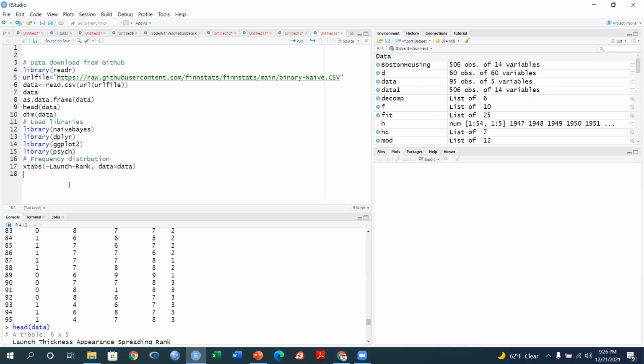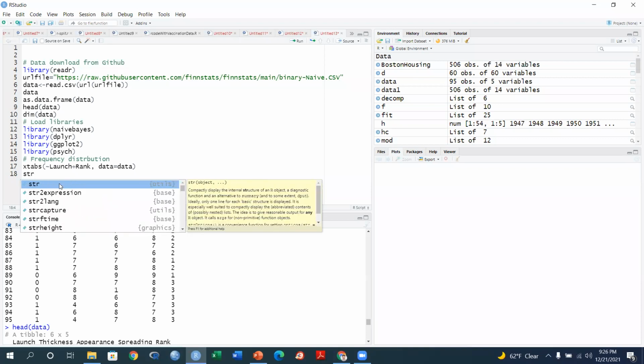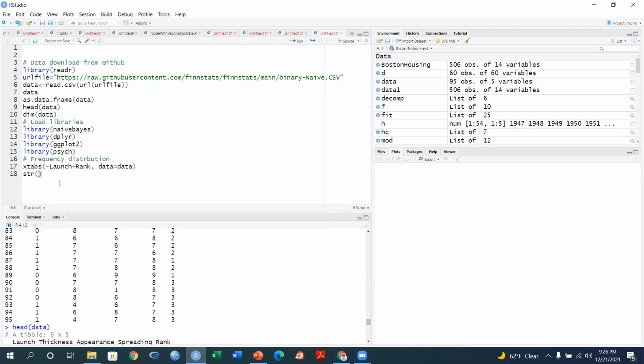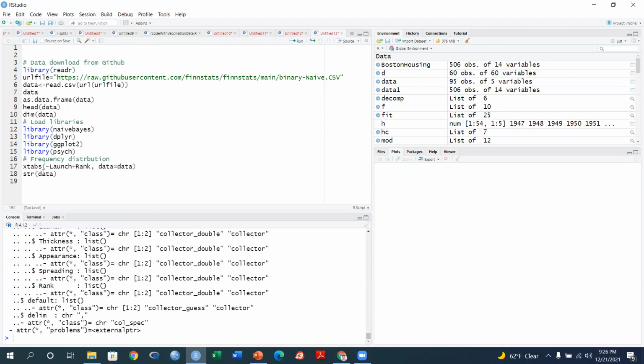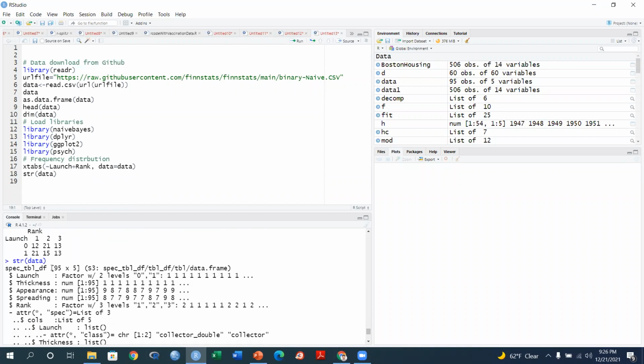Now we just look at each variable class based on the str function. You already know about str. So what is the role of str? I told you to take a look on Google. I'm not sure whether you checked it or not. Anyway, you can just run this command. It's not that important. So now you can see the data. I think we already talked about the data: 95 by 5, like 95 observations and 5 variables, right? I think you already know about this one.